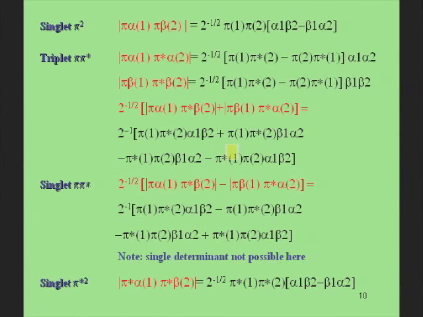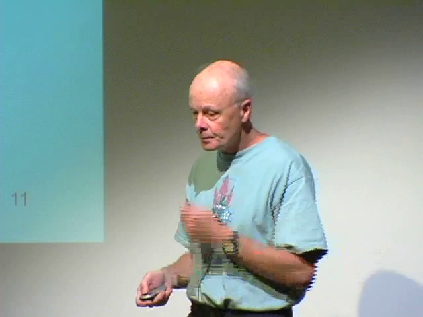Some of them can be written as a single determinant. As you'll see later in the series of lectures, those kinds of wave functions can be treated using certain kinds of approximations like Hartree-Fock and Møller-Plesset perturbation theory. Other states, triplet with ms equals 0 pi star or singlet pi star, intrinsically have two Slater determinants in them. There's no way that they're equal to just one Slater determinant. So any theory that starts out saying my approximate wave function is one Slater determinant plus some small corrections can't work, at least well, for those kinds of states.